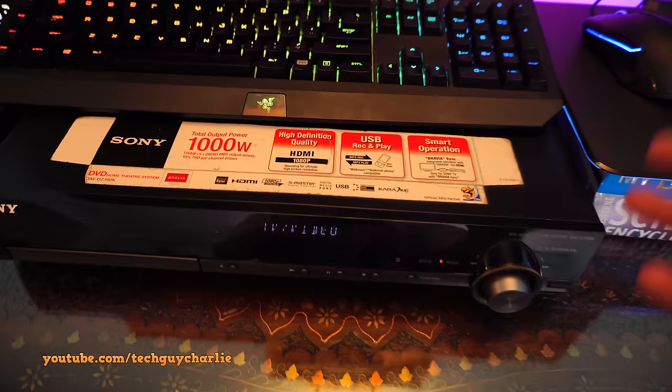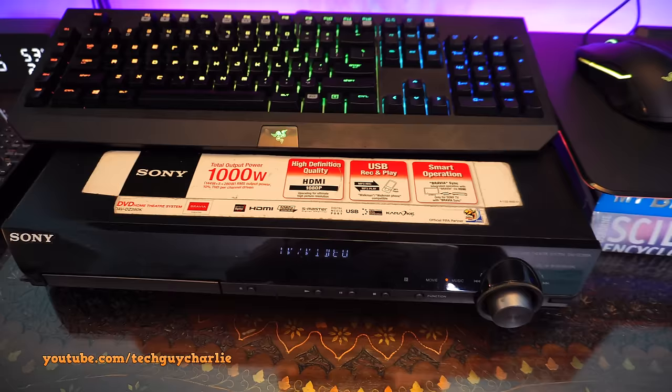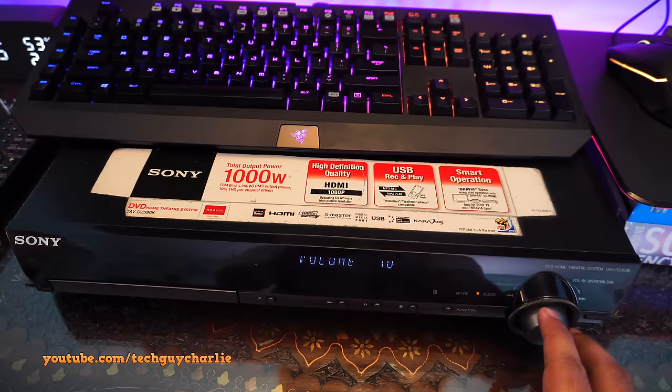And by the way guys, in real life, there's no change in the sound. Bass is perfect, it's heavy and nice. It's just the camera's mic which is not able to pick up the bass properly. So that's why it kind of distorts on the camera's mic. Anyway, let's go.